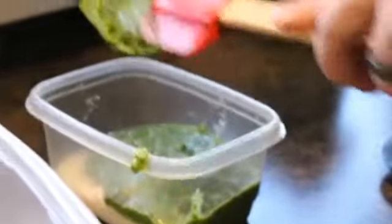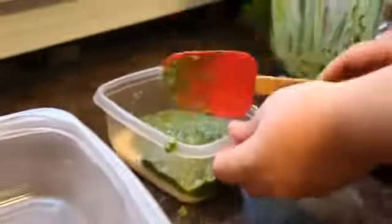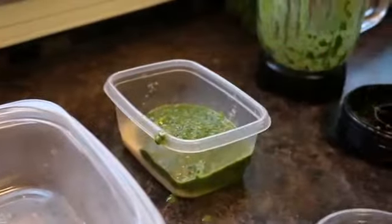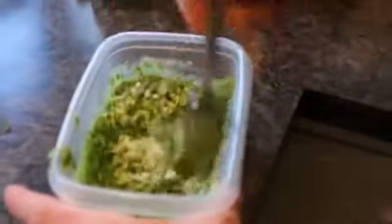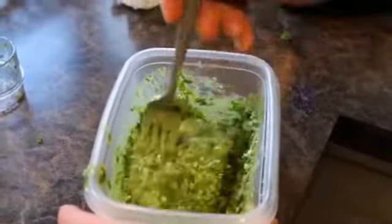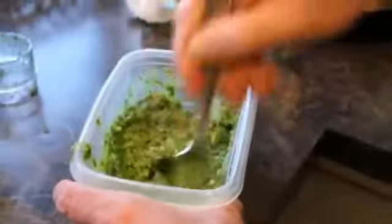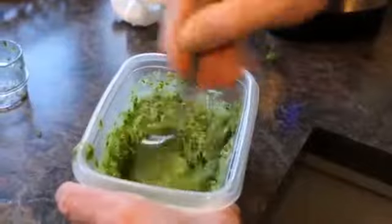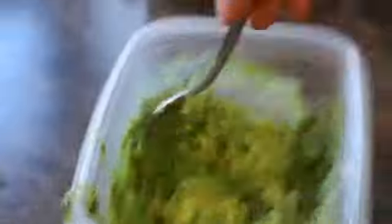I'm going to get a fork so we can mix that up. I'll take over now. Mix that all up there. How much Parmesan cheese was it, Joe? 2/3 of a cup. Okay, 2/3 of a cup of Parmesan cheese, 2/3 of a cup of oil. Tom, you going to type this in? Sure, I can do that. And because we used the shredder, the fine side, the small side.